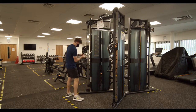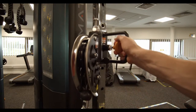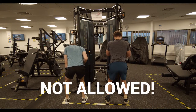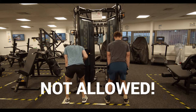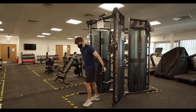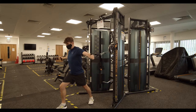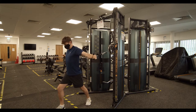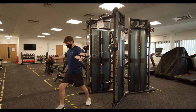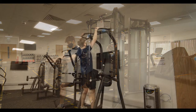Next is the old reliable cable crossover machine. Use the carabiner to secure whatever attachment you desire, pull on the orange toggle, and adjust the height to whatever you require until you feel a firm click. If you see someone using one side, please maintain social distancing and do not use the other side. If you are using both sides and feel the need to step out — like Joe here during a cable fly — that is totally allowed. If you do see someone stepping out of the box, please wait until they are done with the exercise or walk around them to maintain distancing.